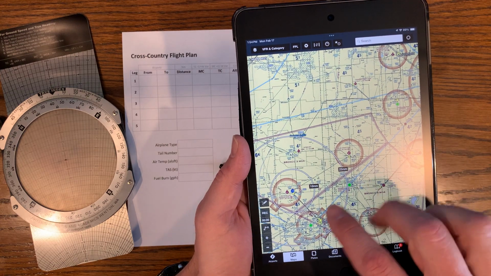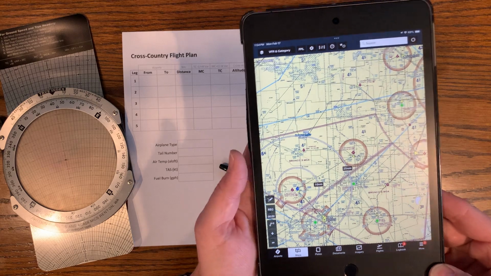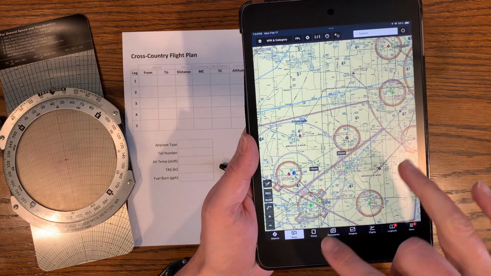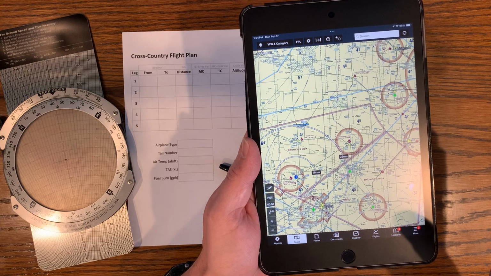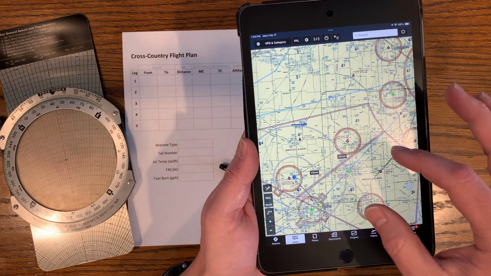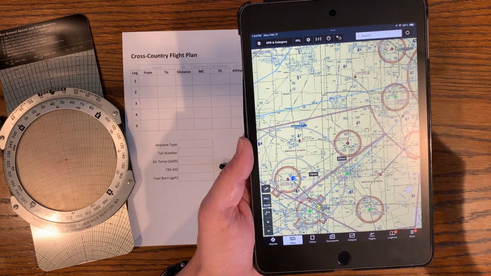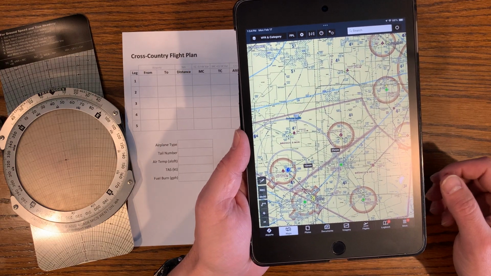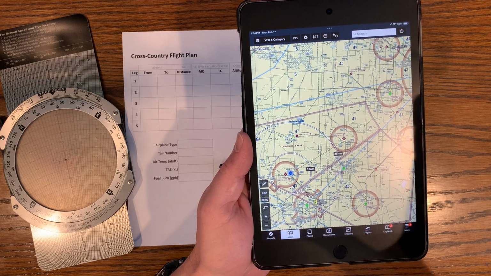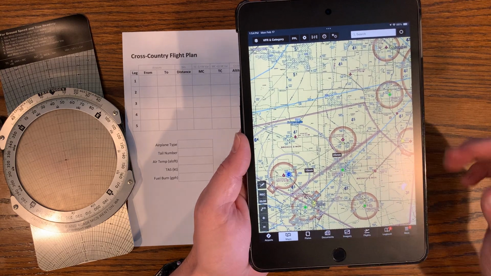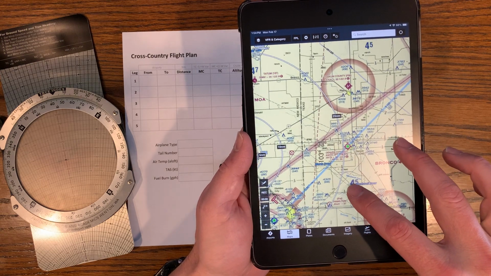We're going to plan a straight line flight. This is the kind of cross country that your examiner would have you do on a check ride: plan it out and start executing. This is pretty common in my experience anyway. They want to see that you know how to plan it, and they want to watch you execute it in a way that is reasonable, makes sense, and shows you can actually do what you say you can do.